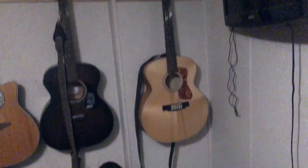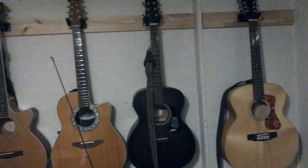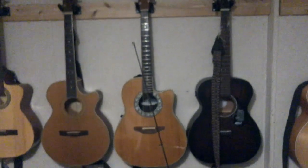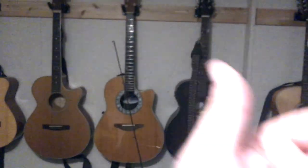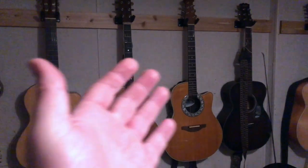I think the Guild 12 string though can't be there with this drum set here. We might back into it, drumming or whatever, so I think it needs to be in a safer spot. But I was just looking to see how it would look. I might just put all electrics here, or might mix and match it or change it up. So yeah, I definitely think this looks good.